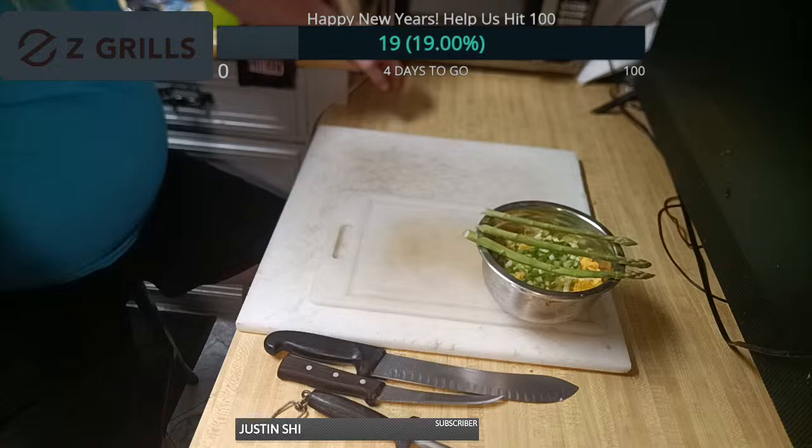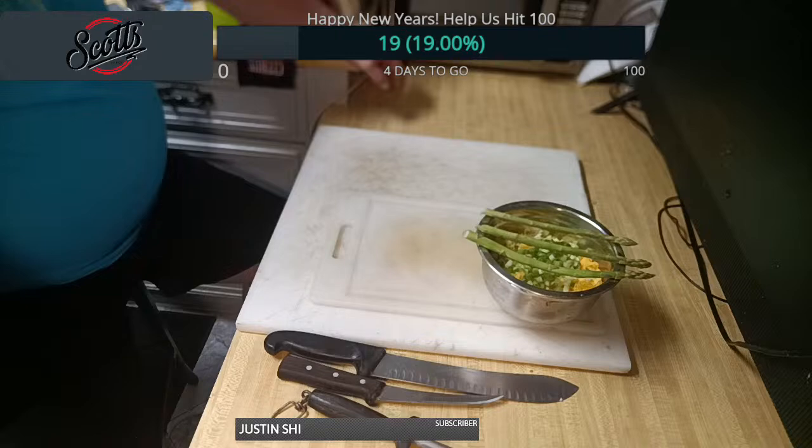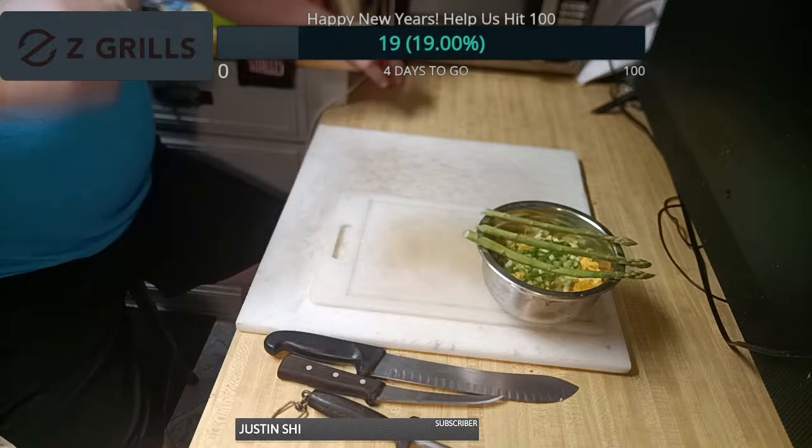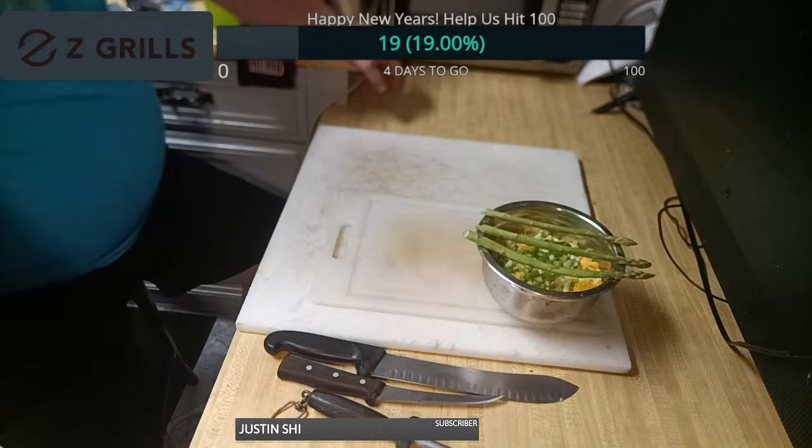So now you get the roast off the grill, and the roast is super hot, and the air temperature's cool. So all the juice that was trying to get out is now going to try to get down to the middle, where it's warm and warmer. So it's going to move, and you're not going to want to cut it right away. You need to let it rest for 20, 25 minutes.